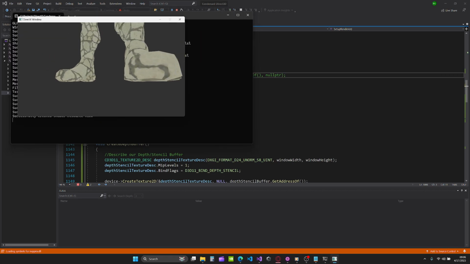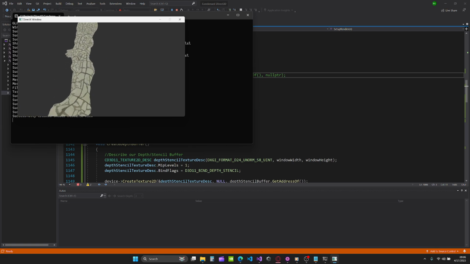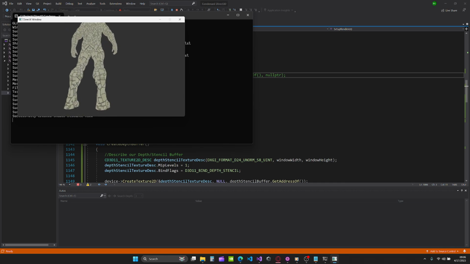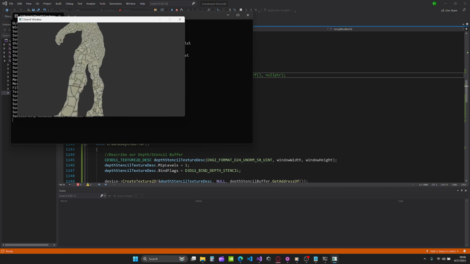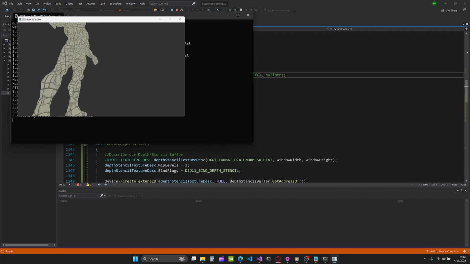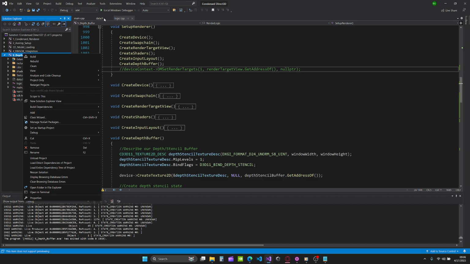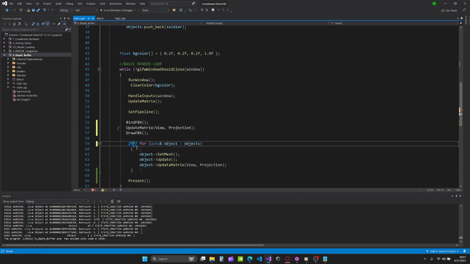So the intention going forward is to look into loading a model with the texture correctly applied, or a model that utilizes multiple textures for multiple different parts of the mesh. And this model is being loaded using the ASSIMP, which comes from a DirectX 11 tutorial, but a custom project was made to load a 3D model using the FBX SDK, which is a custom approach built specifically for this renderer.